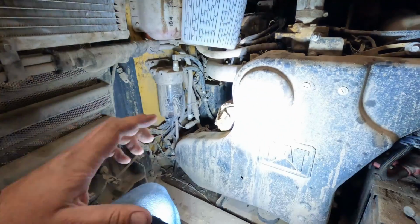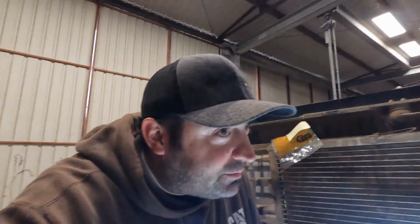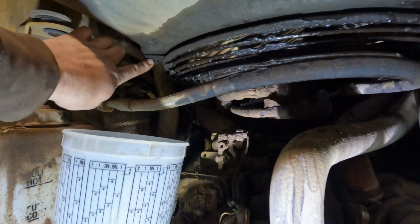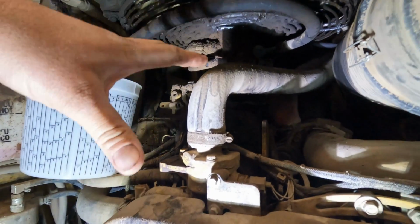All right, well, now that I have my fancy little light, we're gonna go ahead and show you guys how dirty this thing actually is. So you guys can see that she was spewing fluid everywhere, mixing with dust. It gets dirty real fast, but this actually is not that hard to take off. It's basically got a bolt here, bolt there. I think it's got 2 more on the back side, and then the whole assembly drops down.